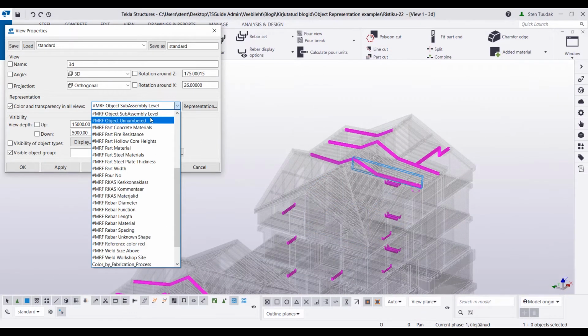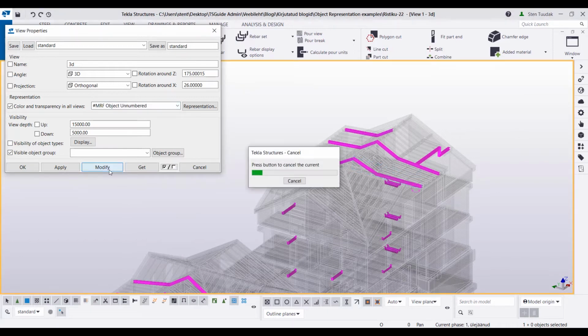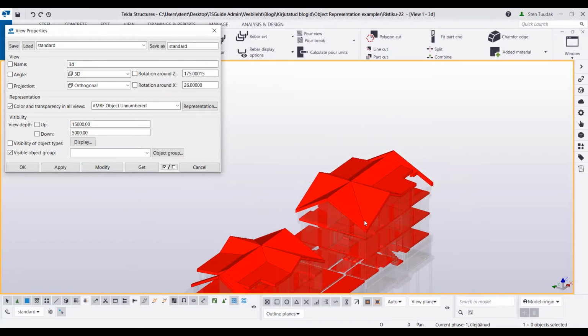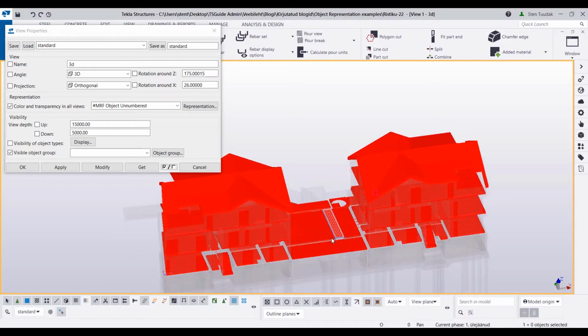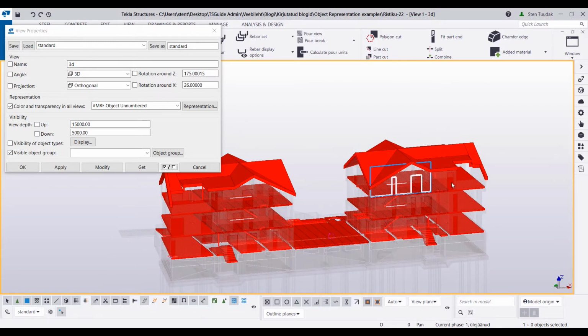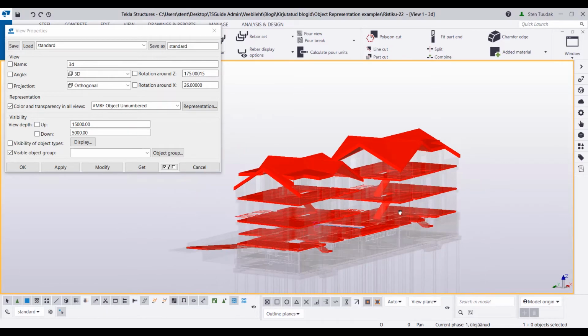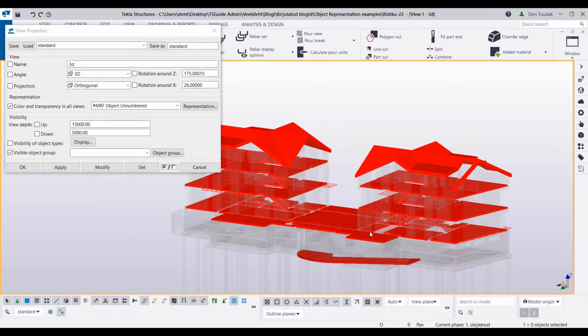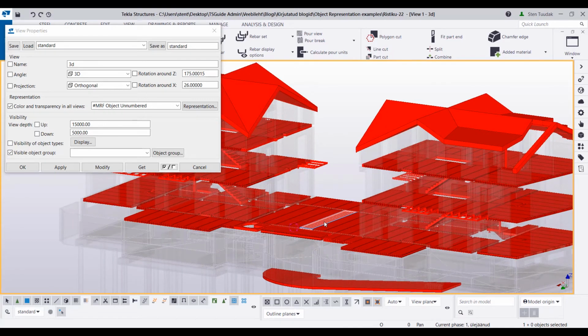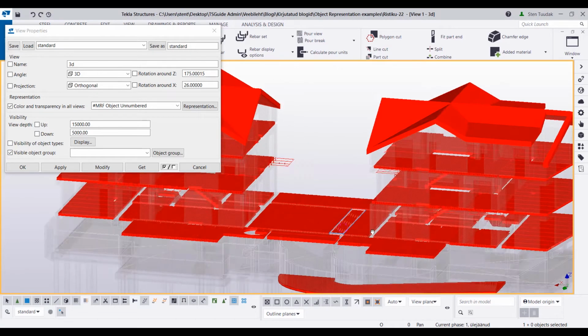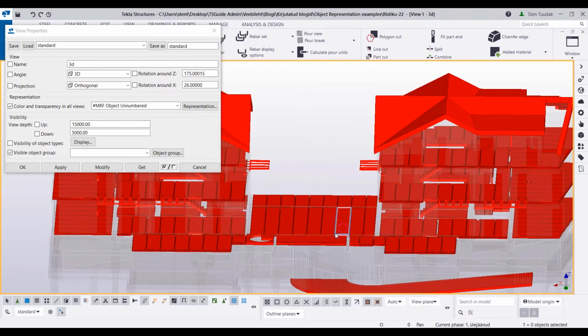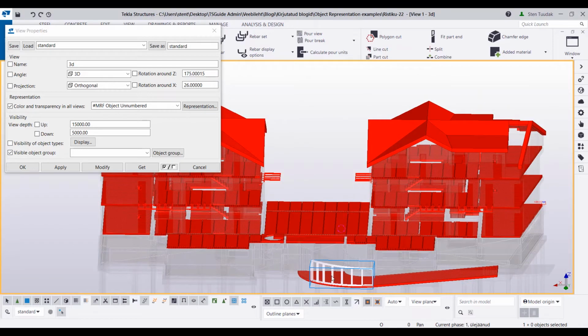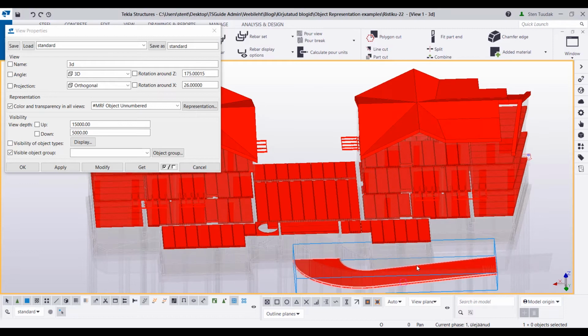The next one is to see the objects that are not numbered yet. Sometimes we have planned that we want to number these things later and do the shop drawings later, but at least we get an overview. And here we can also see these are the hollow cores that were conceptual components, and we couldn't number them either, so we need to convert them. But I think this one should be a good number maybe.